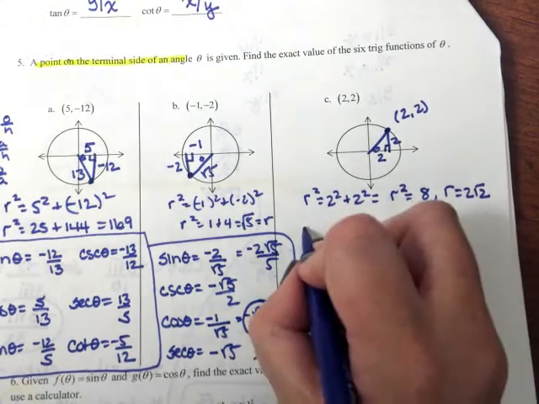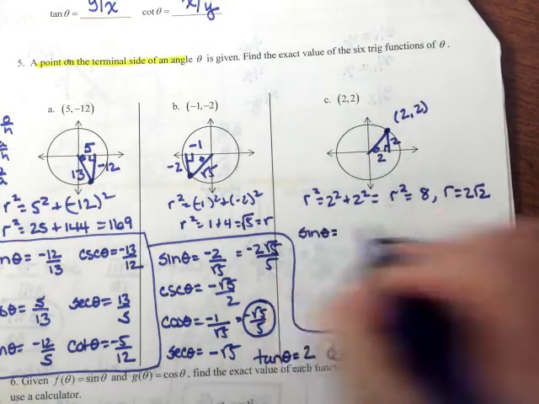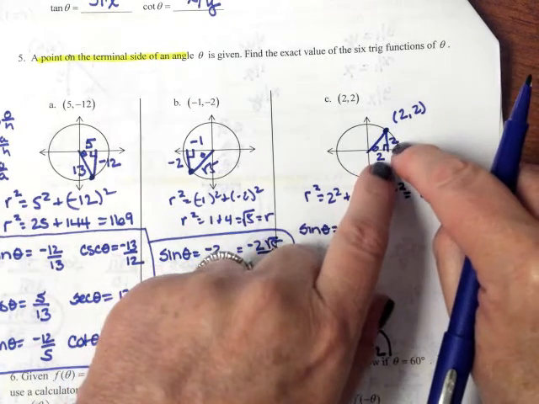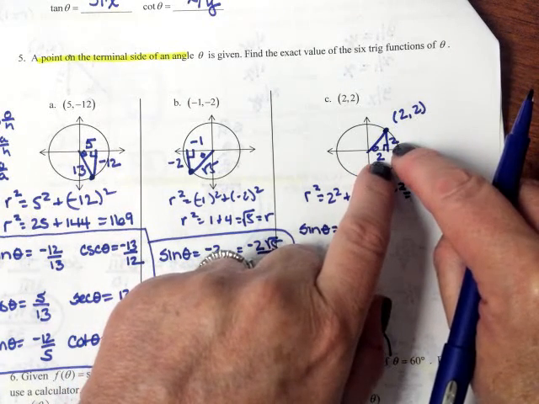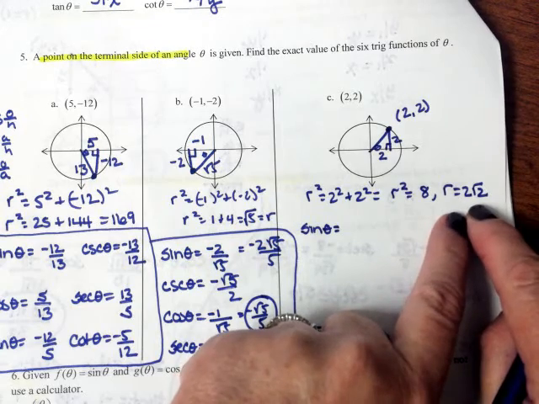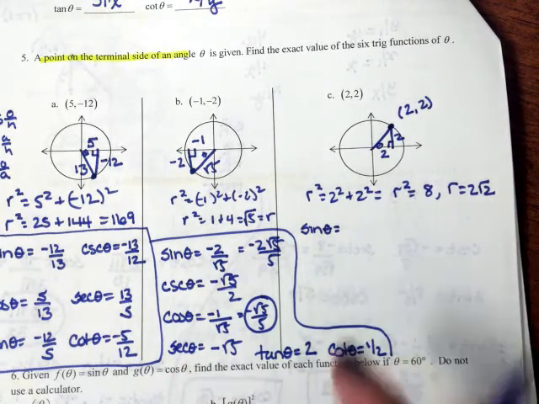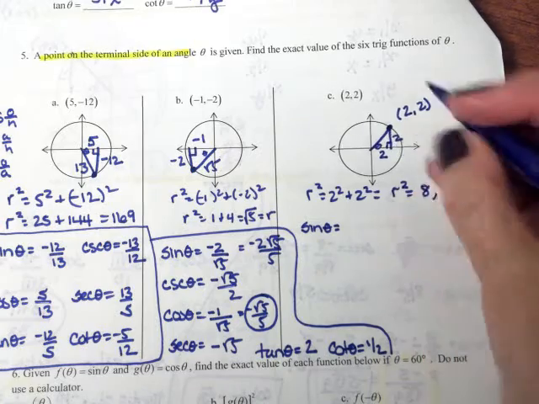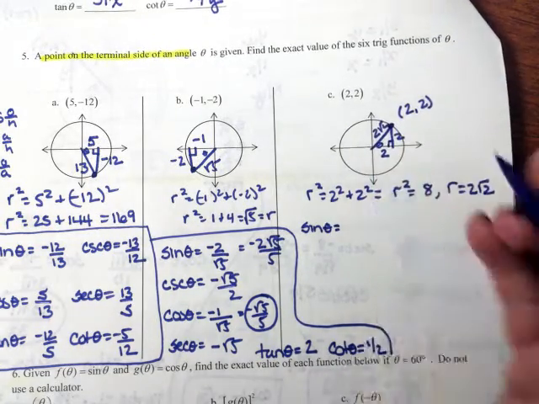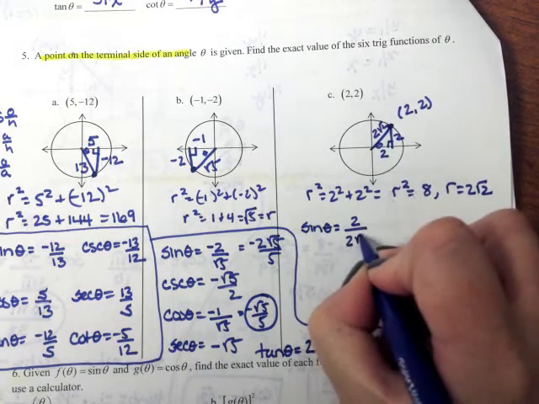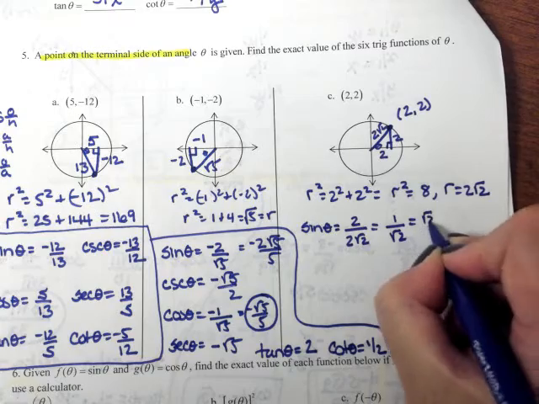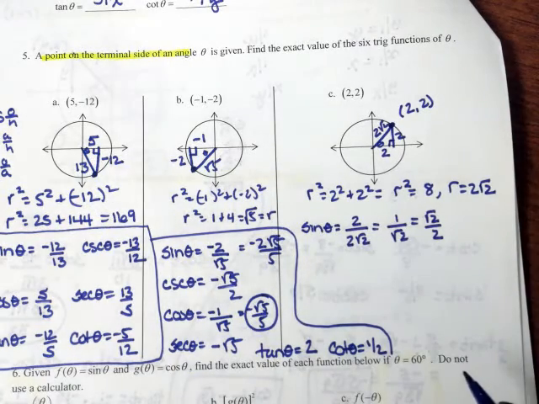So now to set up the sine, and you may start hopefully putting some things together about both these sides being the same. This is probably a 45, 45, 90 triangle when you take a look at this 2 square root 2 that you got for the hypotenuse. Sine of theta is again the opposite over hypotenuse, so that's 2 over 2 square root 2, 1 over square root 2, which is square root 2 over 2. Should look familiar from your unit circle.